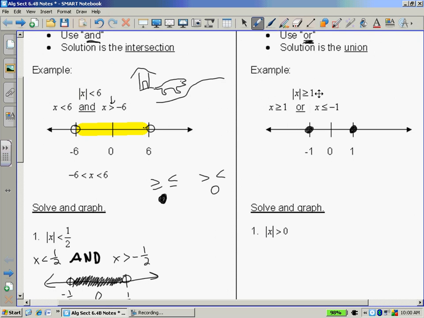Also, this is an or statement. Now remember, it's like you've got the boat here and the oars go away from the boat. And there's my or statement. Draw little oars here.